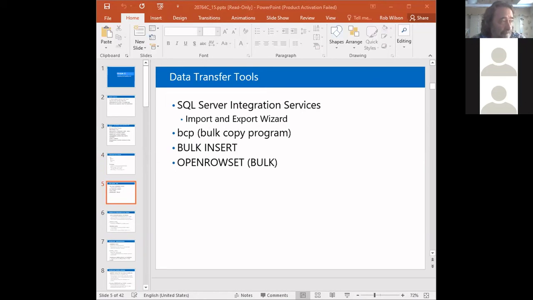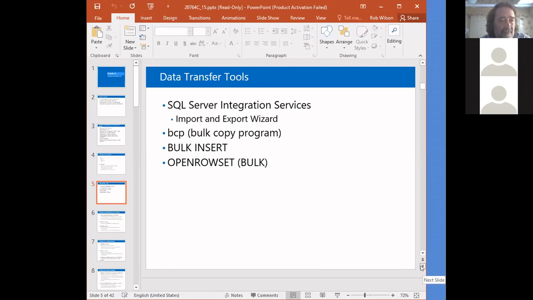What tools do we have? So we can use the SQL Server Integration Services, SSIS. There's a wizard for import and export. Bulk copy, command line stuff, bulk insert, open row set. So a bunch of command line things that do different functions, right? Copy will do the whole thing. Insert pulls stuff up. Open row set gives you some flexibility to manipulate the data while you're doing it and do some specific targeting, and also pull data in from data sources that aren't inside of SQL. For example, a flat file or maybe an Access database inside of Microsoft Office.